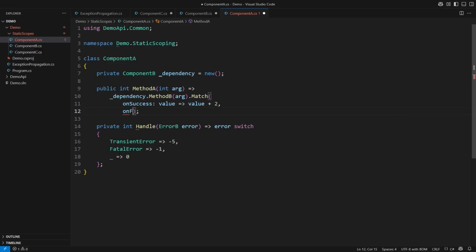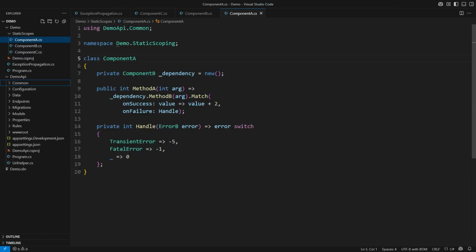Handle the failure by applying the error translating method. This is what well-structured domain error handling looks like. Nothing can leak from component B's dependencies into this code anymore, because the connection to further dependencies has been cut off. I will now show you how that works in some real code.